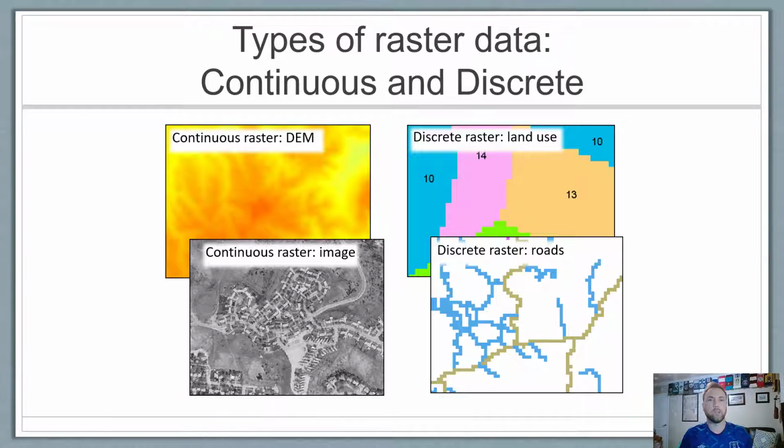So two different types of rasters, continuous and discrete. As I said before, continuous is essentially a continually changing surface. Maybe that's elevation, maybe it's temperature, maybe it's precipitation over the surface of the Earth. Discrete data, as the name implies, every single raster portion is discrete from another. And that may be useful in the context of land use management, land cover, where each portion of the Earth represents a specific land use type. So you've got, from maybe a planning perspective, single-family residential, multifamily, commercial, industrial, and so on. So that might be represented there on the right.